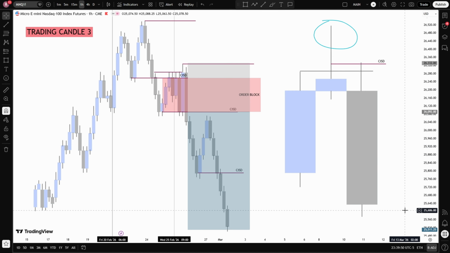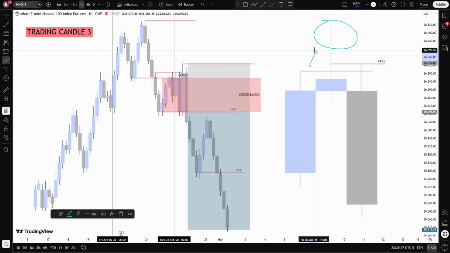And one more important point. We are not really looking to trade candle 3 when candle 2 is already a clean expansion candle. That is when we can get caught in a new phase of price. So now let's hop into a few examples in TradingView so you can see exactly how this plays out in live charts.